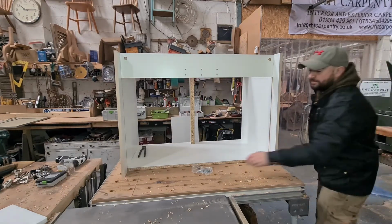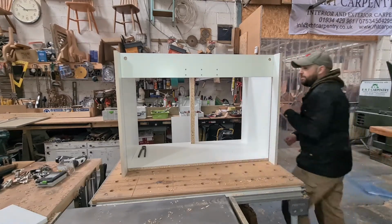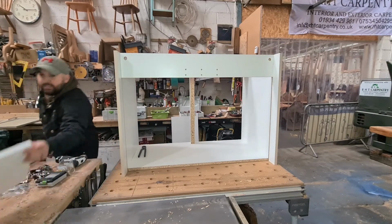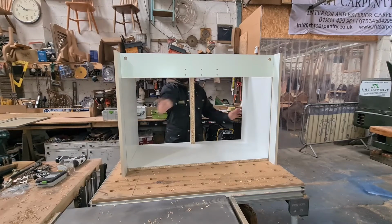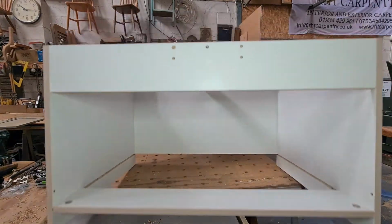I've just got to do the feet. I'm leaving the back off mine because I want air getting to the actual motherboard of the CNC. I'm just going to do the feet now. So normally you put the back on. This goes in here, which is supplied. So I'm now just going to put the feet on.